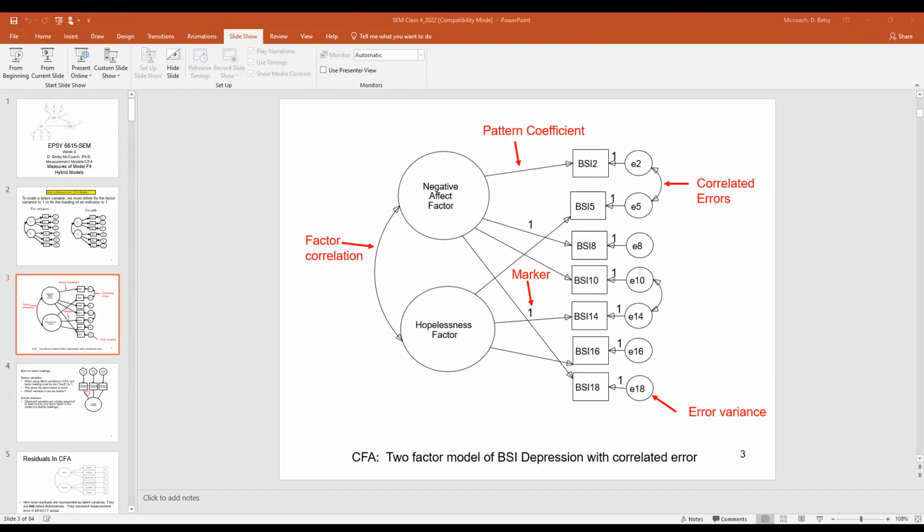I gave a couple of examples a couple weeks ago, but I'll give an example again. Let's say I have two items on a scale and they're both negatively worded and all of the other items are positively worded. All of these items are indicators of this latent factor, but maybe the two negatively worded items that use the word not end up being more correlated with each other because they're negatively worded than would be predicted by just their relationship with the latent factor. Anytime you have a correlated error, you can think of that as unmodeled multidimensionality.